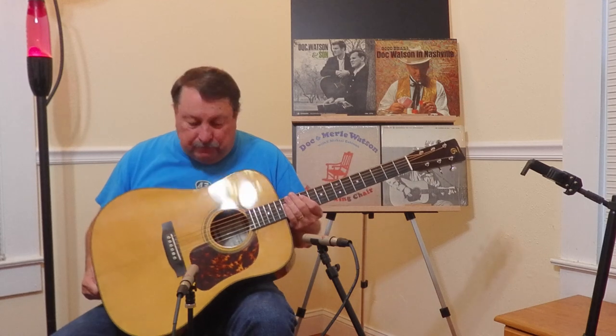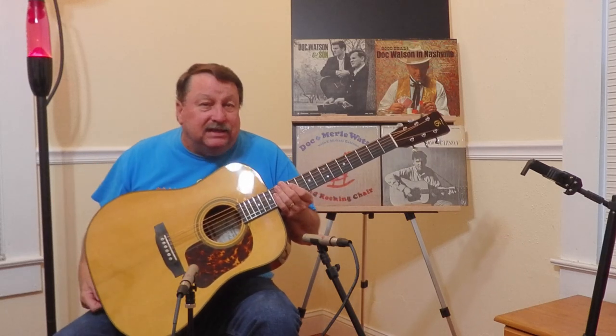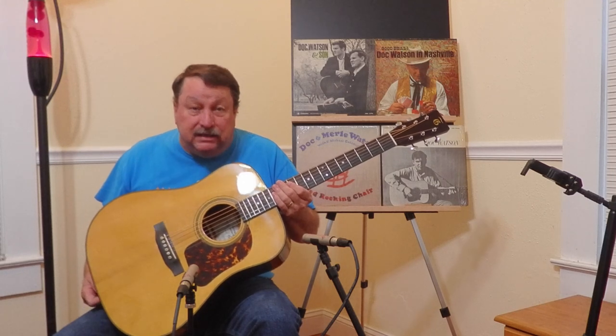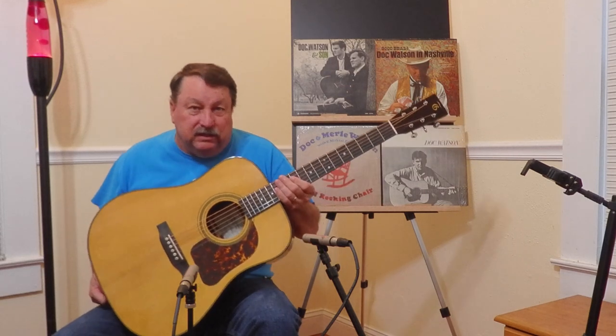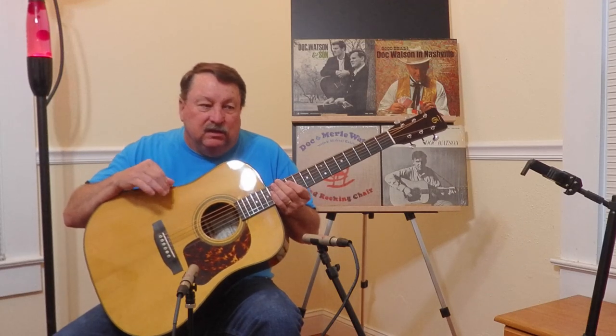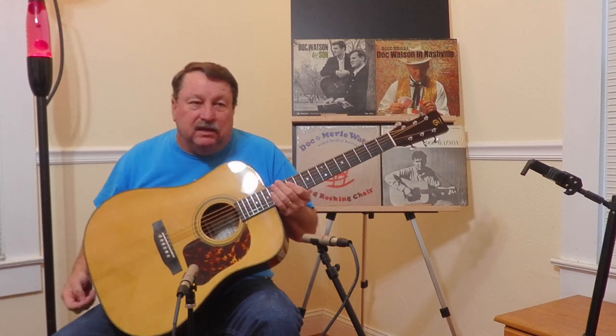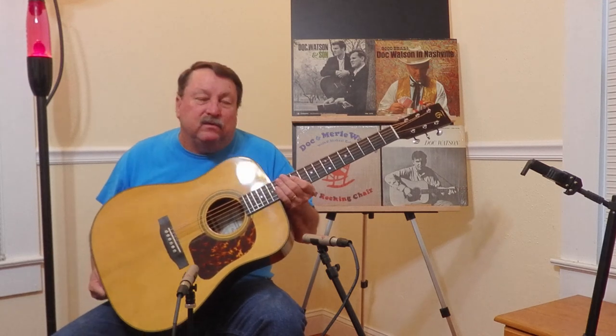When David bought the company, he brought back the Doc Watson model, the G50s, everything. But he wanted to do something a little more, and that's where this comes in. And this, like I said, pays tribute to the pre-war Martin designs. So the brace pattern inside this guitar is designed after a 1937 Martin D18. I did speak to Ben Padgett, one of the luthiers there now working on these guitars, and he told me they took some liberties with the brace, and did a few things different as far as scalloping versus thicknesses and things of that nature. Again, you'd need to talk to them for all those details. But that's the basic design for it.